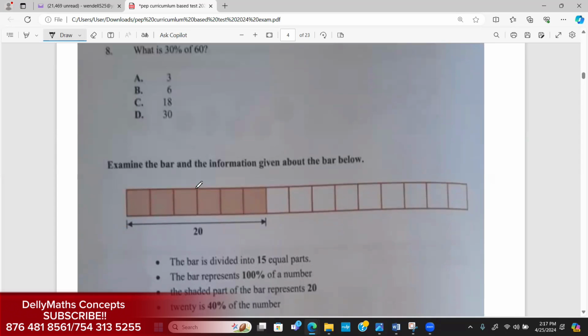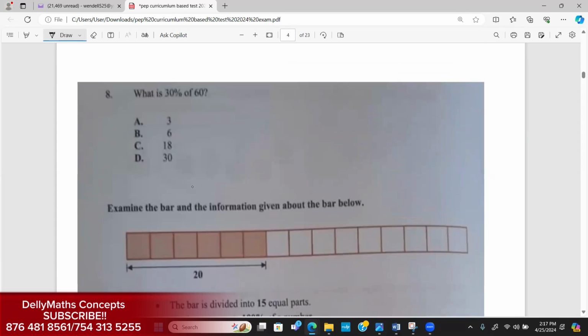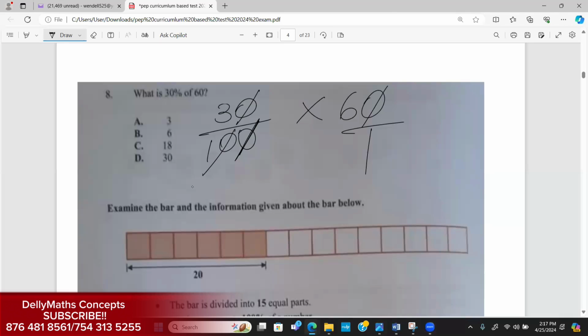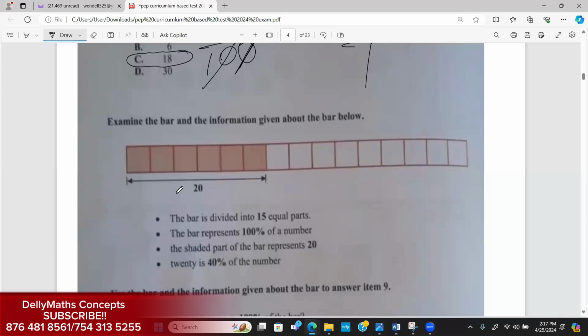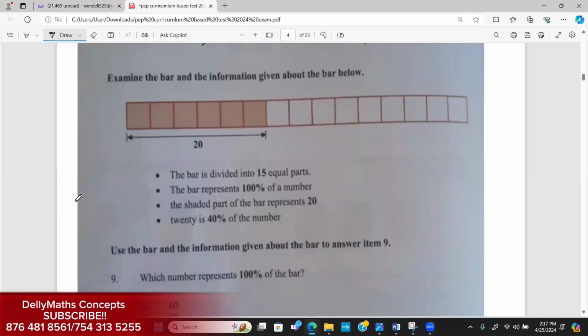What is 30% of 60? Now, this can be done very simply. We're going to set up 30% of means to multiply by 60 over 1. Let us cancel the 0 after the 30, the 0 after the 10, and then 0 again with 0 up there. And we're looking at 3 times 6, and that is 18. And 18 is definitely here at C. So there you go. You should be doing well. I can see that many of you ace this.